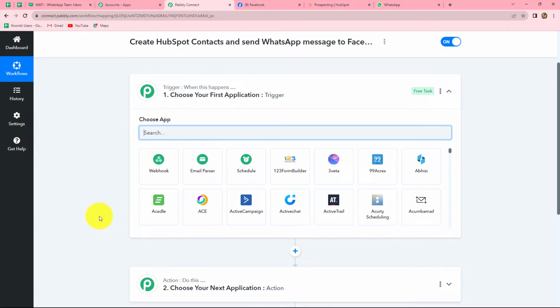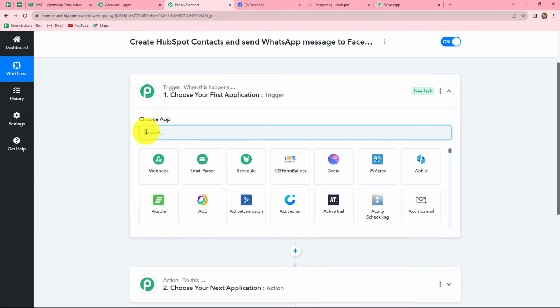And we want that as soon as a new lead is generated through Facebook Lead Ads, automatically, by using the same response, a new contact should be created in HubSpot. So here the trigger is giving the command to the workflow and the action is following that command. After understanding the concept of trigger and action, let's start creating this workflow.